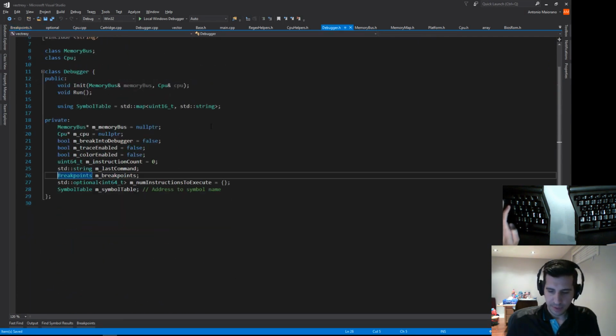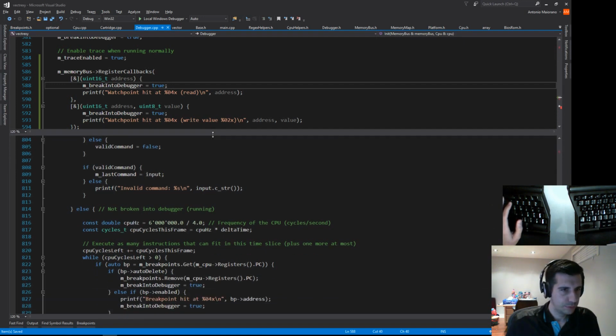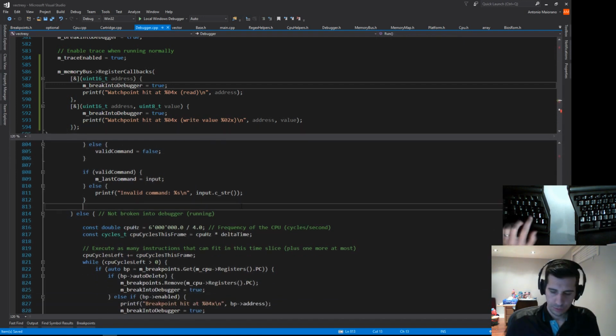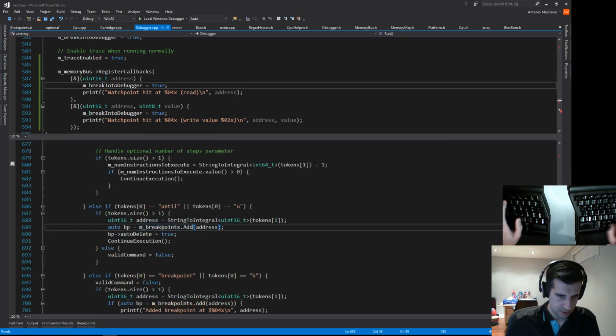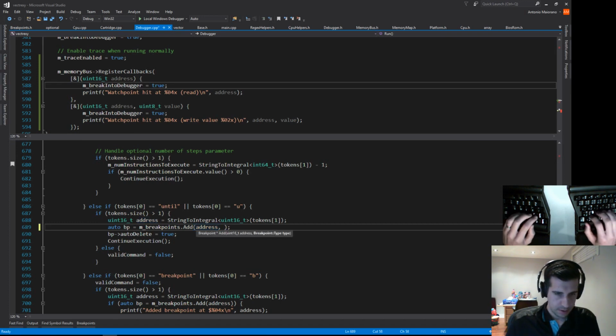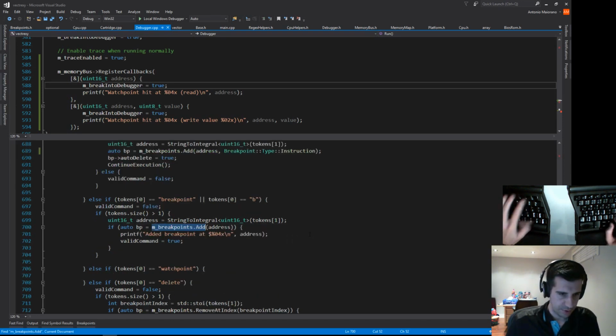We go into our debugger, and where we add to breakpoints, I'll say breakpoint type instruction. Have another one here.